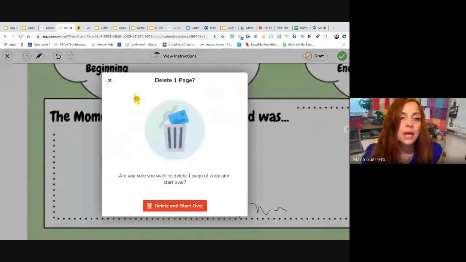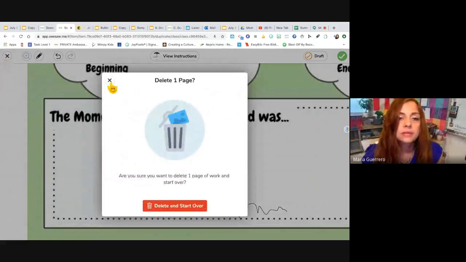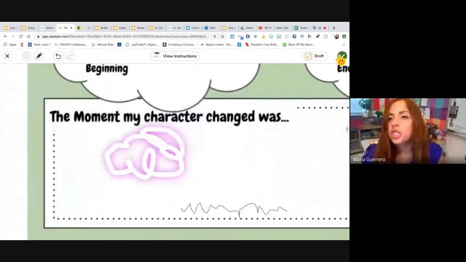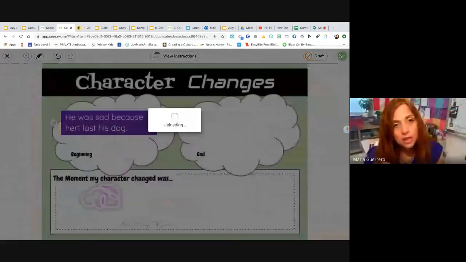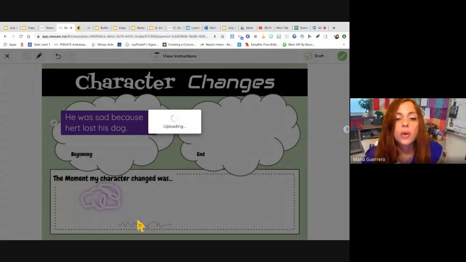Again, these are kind of new features, and they are in the premium and the free one that you can, no, I don't want to delete. I'm just going to go ahead and check it off. That's already uploading them. But on the left-hand side, you have the little icon for delete. You have the zoom in, zoom out, and then you have the little pencil that allows you to write like I just did down there and remove the features that were in the way maybe.